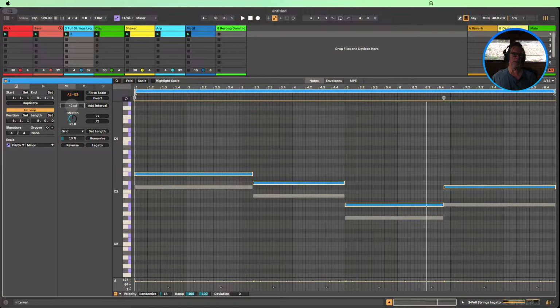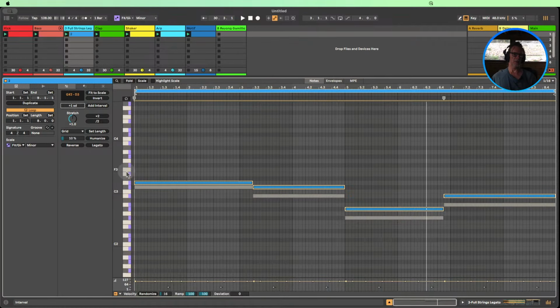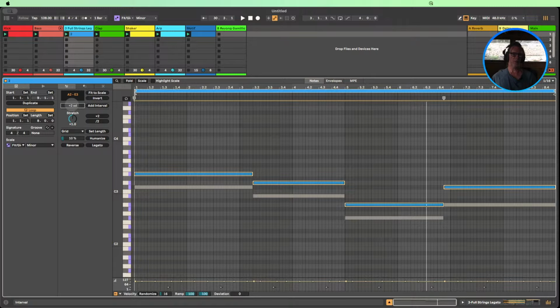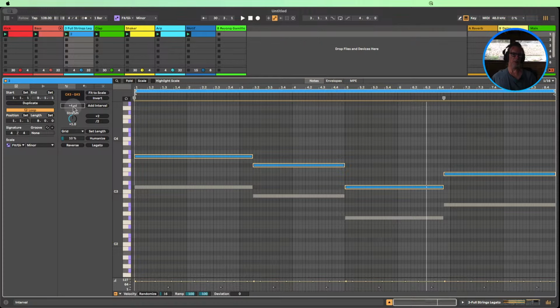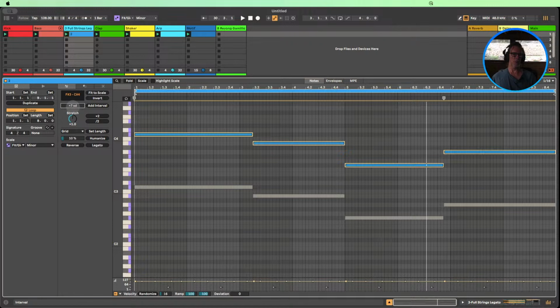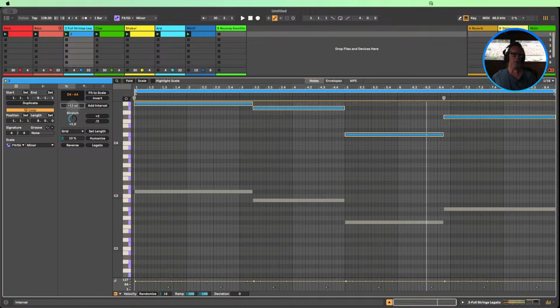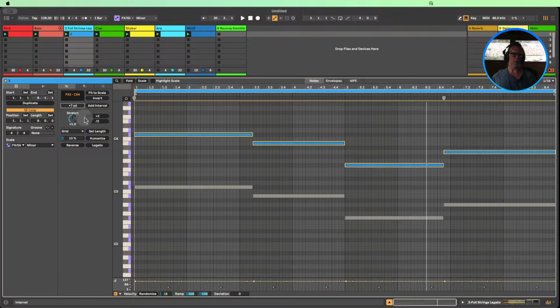So if I put 1 scale degree, you see that it chooses the next degree up in the scale. And if I go to 2, it moves to the 3rd. Up here, 3 scale degrees. So it's not semitones, it's moving the scale degrees. So I could have just put 12 there and I get my octave up, right? Well, sorry, actually that's 12 scale degrees. It's just 7 scale degrees and I'm back up here.